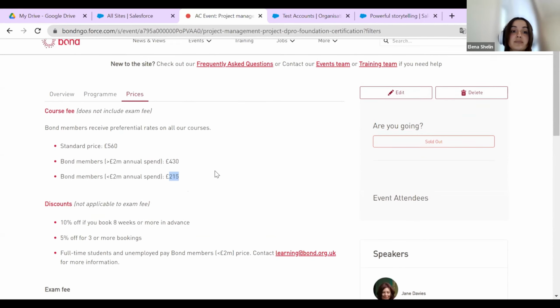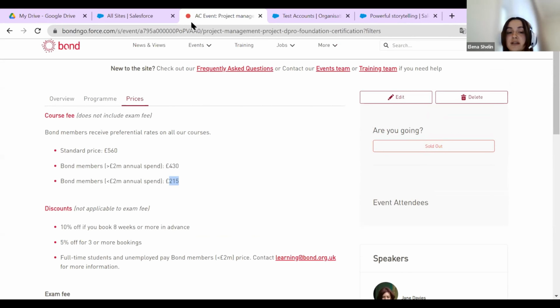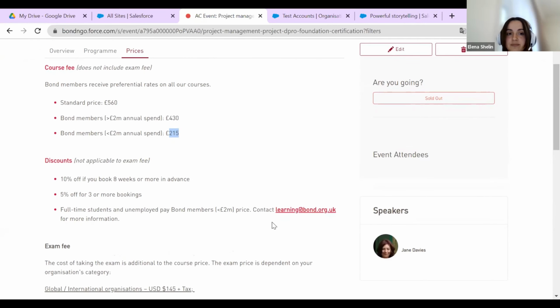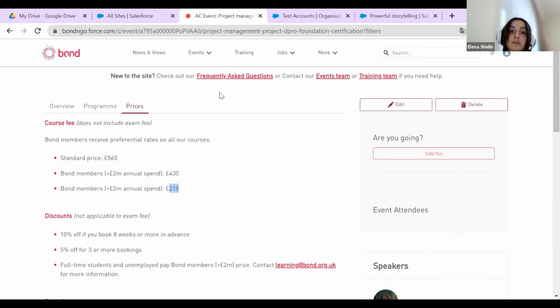And actually, this is very convenient because when they click the book or register button here, now it's sold out, so we can't see it, but when it's available, they click only one button and they see one price relevant to them based on all of those conditions which are described here. And this was very significant for Bond as they offer free and paid not only trainings but events as well. And events and training, this is actually the major source of their income. So that was valuable for them.